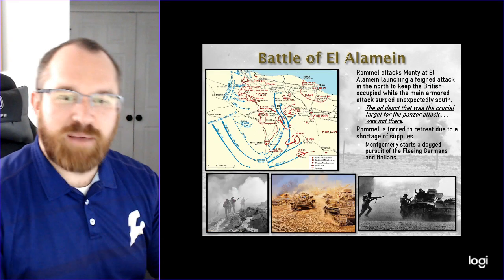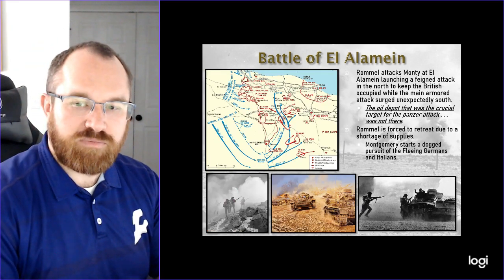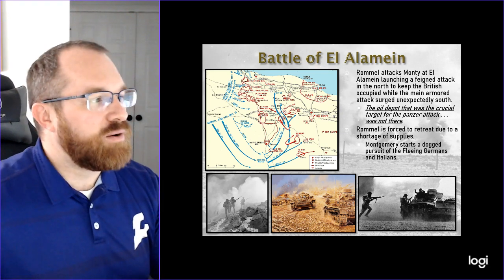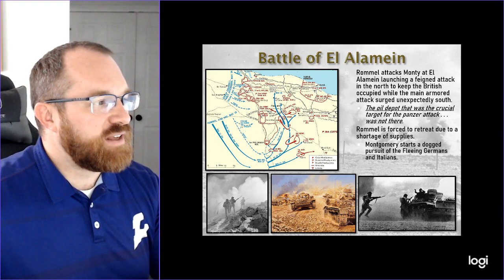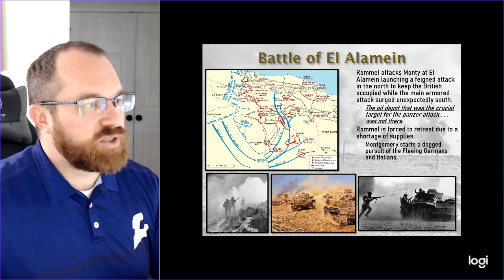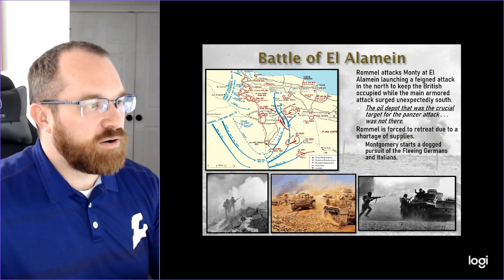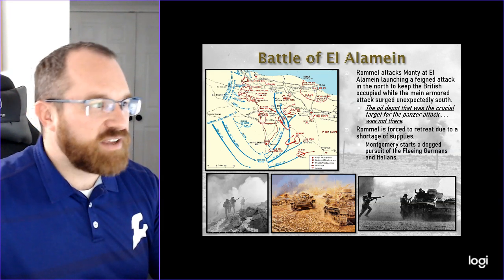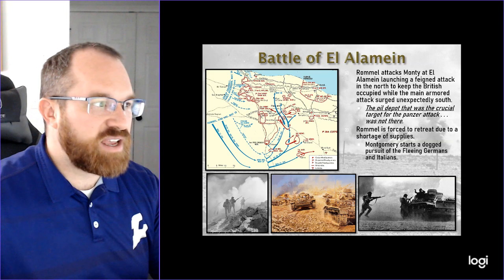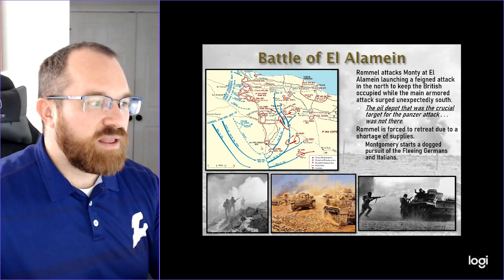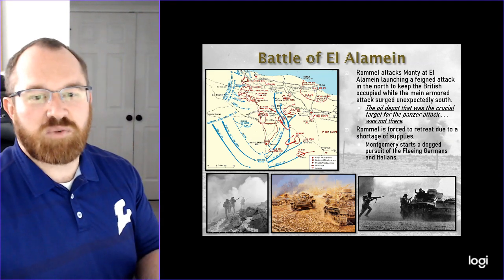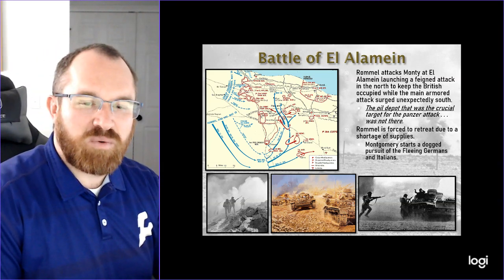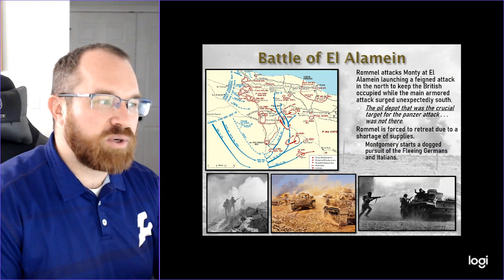Now, this map here is showing actually what happens. So, to explain this as quickly and as best as I can, what happens here is that the British expected the Germans to try to punch through, say, right here or right here with their tanks. And so they put all their defenses and anti-tanks and landmines and tank mines mostly all in this area. They don't do it down here because, rightfully so, their intelligence told them the Germans did not have enough oil to really make a good push down there.